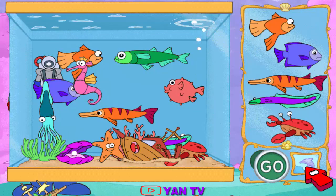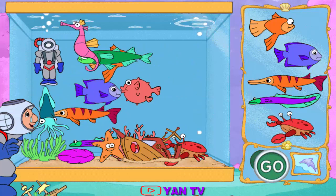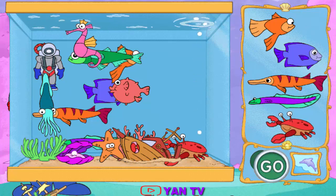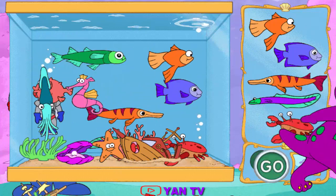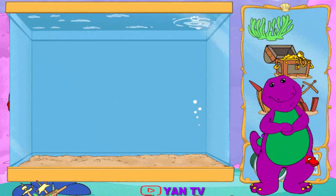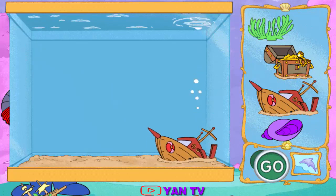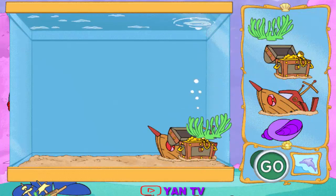More things. I like that aquarium. The ship. Look what they're doing. Now you can make a new aquarium. More things. A sunken ship. A treasure chest. Seaweed.